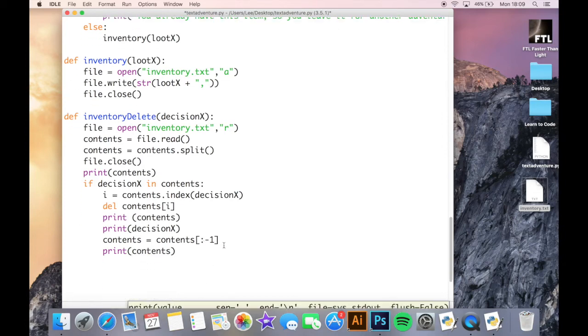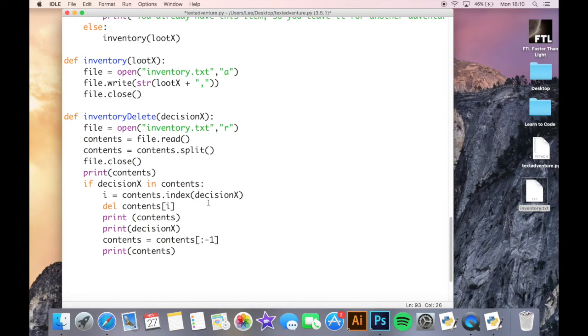Now, unfortunately, it's difficult to show this without the whole thing running, so I'm just going to explain exactly what's happening first of all. Contents.index is going to look for the position of wherever decision X is in contents. Say, for example, I've said to use a health potion: find the health potion in contents and give me its position. That's what index does, it finds the position.